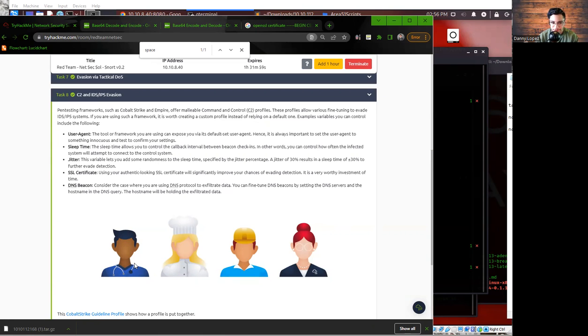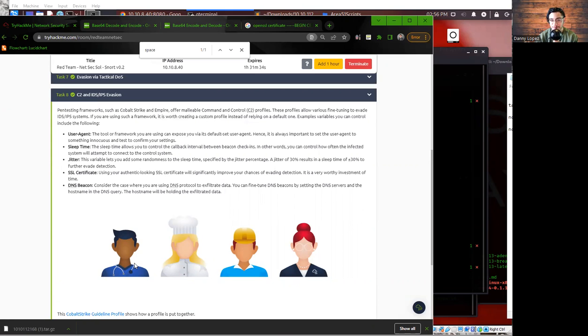The command and control can be configured so that whenever it receives these callbacks, these beacons is what they call them, it can receive them at different times. It can be jittery in the way that it receives them. It can utilize SSL certs, so it can look like legitimate HTTPS traffic.